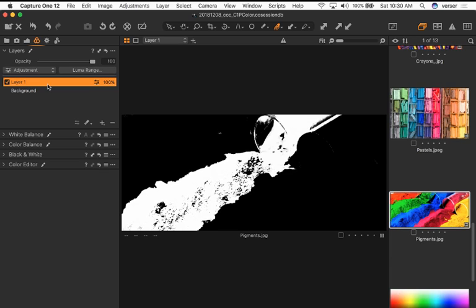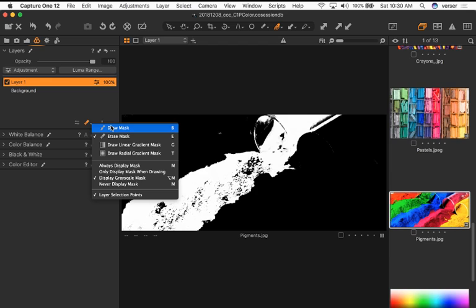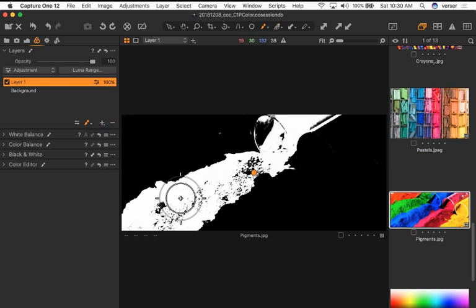However, I've got a problem with this, and the problem is that some of this area here in the middle is not a part of that selection, and I want it to be a part of that selection because this is now outside of all of that. So to do that part, again, I'm going to come over here to draw mask, and then I'm going to simply make my brush a little bit smaller. Again, I can use the bracket keys to do that. And I can work directly on this mask by simply painting around the edges like this.